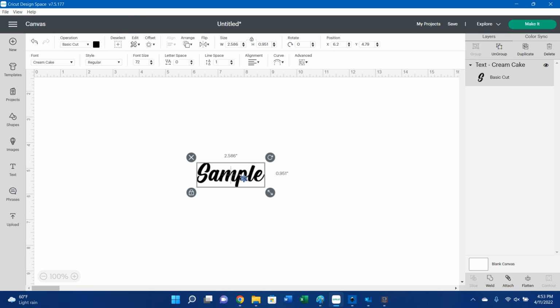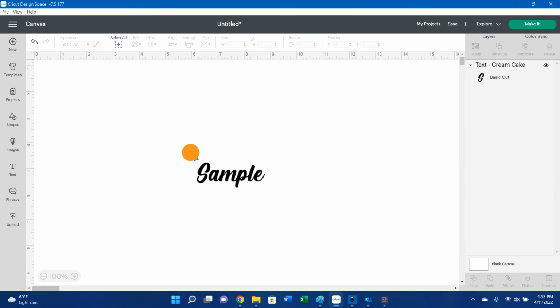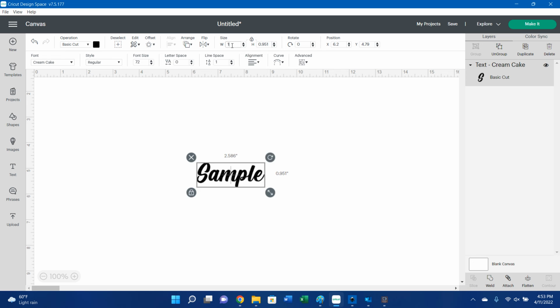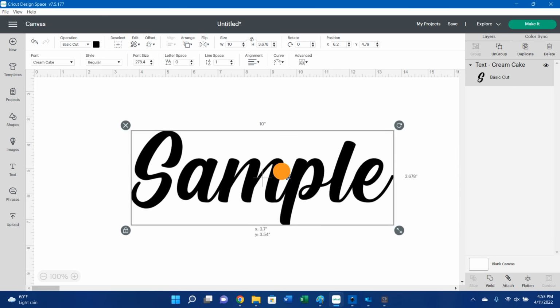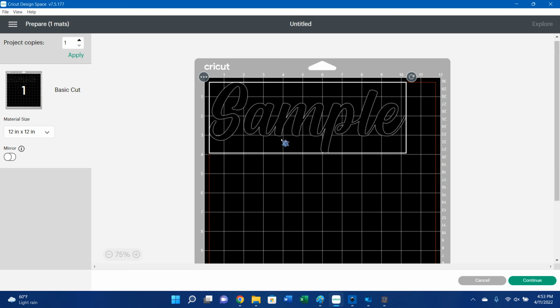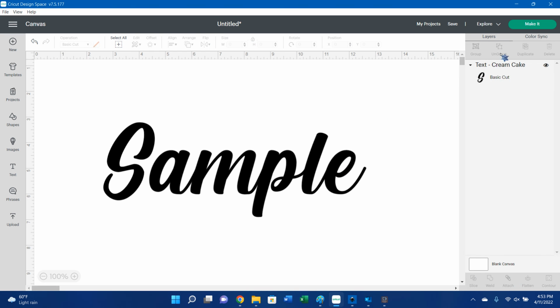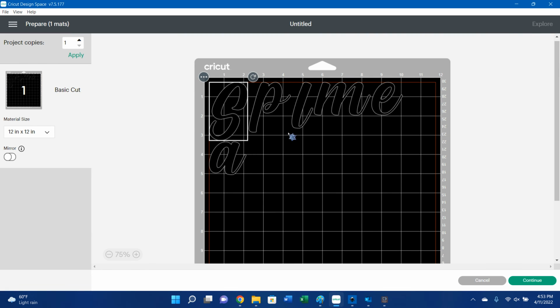The thing with this is, if you just type in the word and you do that, when you go in to make it, it's going to come up and you can see these little spots here. We can make it a little bigger to make it more noticeable. I'm going to put this at a 10. Looking at it, it doesn't look like anything would be wrong with it. But whenever you come in here, there are pieces that are going to weld separately or cut separately. And if you ungroup it and then go in to make it, everything's going to be completely separate.